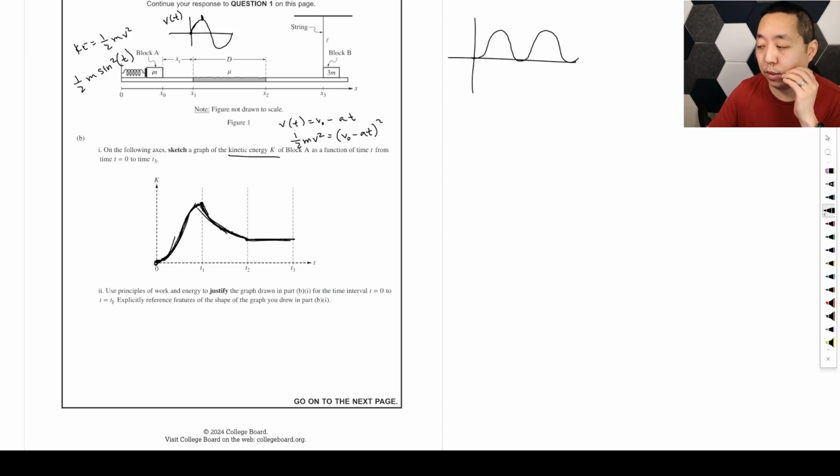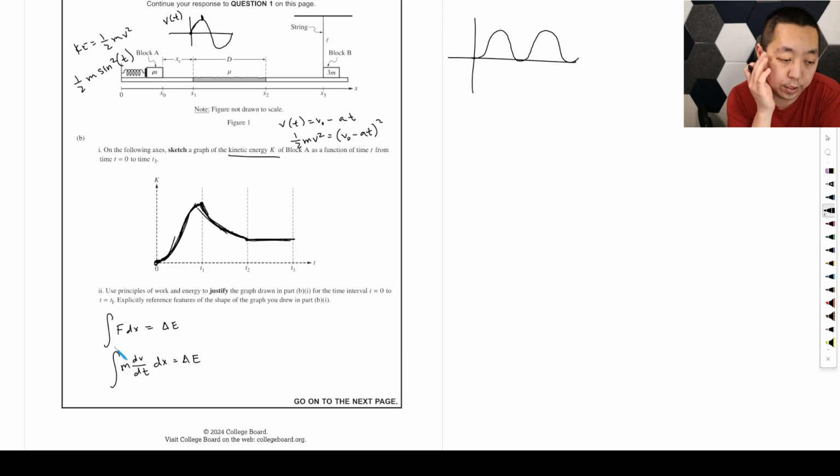Let me think about the principles of work and energy for this one. If I were to make this argument, I would be talking about, well, let's look at F dx. Work is going to be the change in energy here. So we're integrating the force over the distance, but we have to do it over time. So you have to think of this as the force is m times dv/dt times dx. Actually, this is where you get work and energy. Let's see. dx/dt is v, dv. Let me think. Easier way to think about what I would do here.